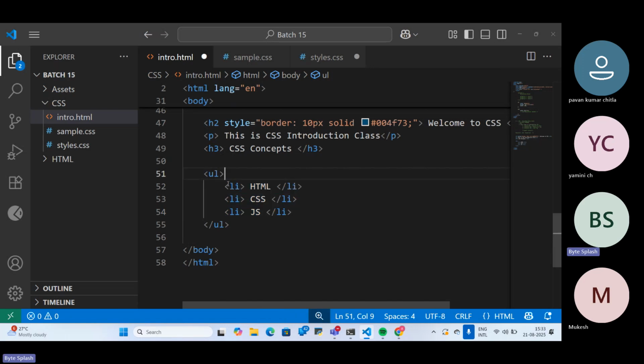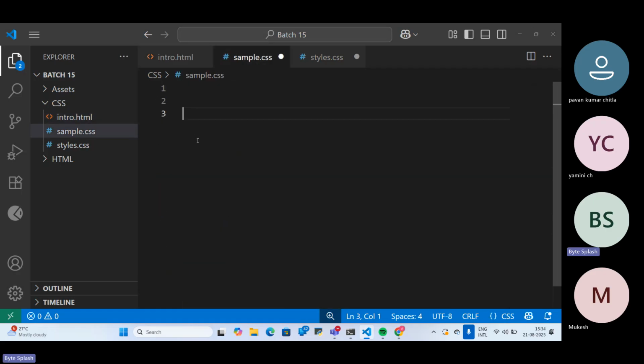So here I have just created an unordered list. Inside this unordered list, 3 items: HTML, CSS, JS. In sample.css, I am going to select li.